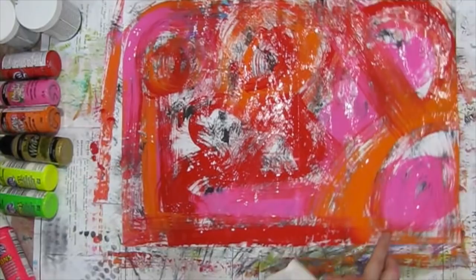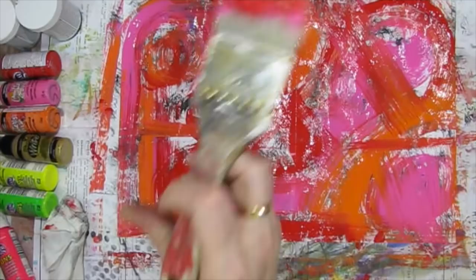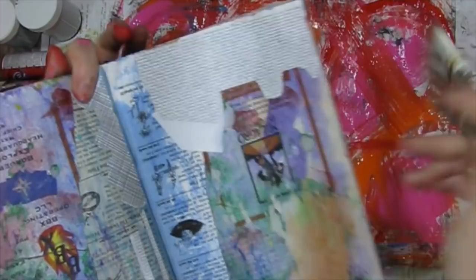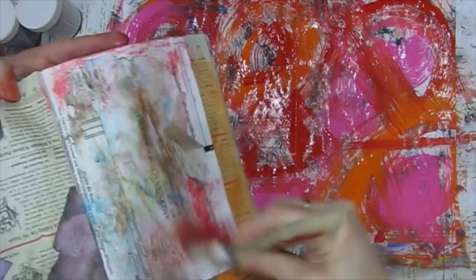You just want circles and lines and weirdness and stuff that makes no sense whatsoever. Got excess paint on my brush, so I put it in my excess paint book. No, I don't freak out that the page is going to stick to the one next to it. I'm going to yank it apart, it's going to rip, and it's going to be fabulous. If you've seen some of my other books like this that I've done, they are ripped and wonderful.